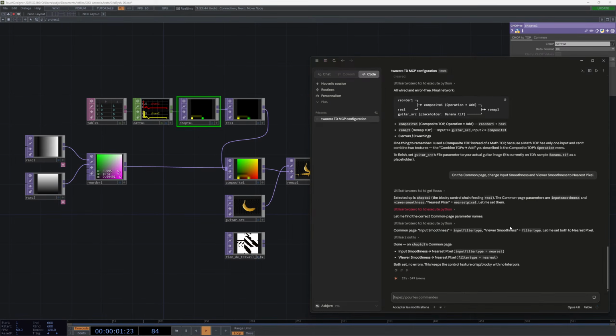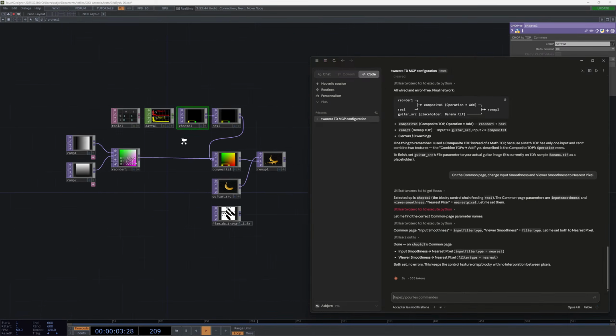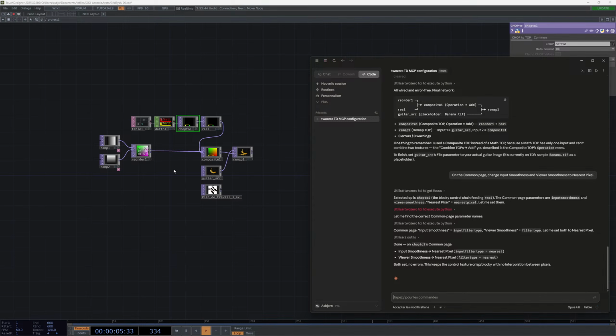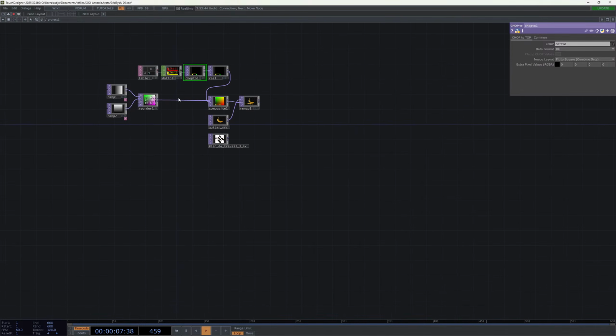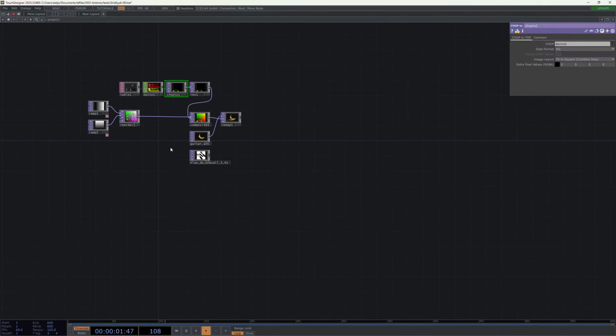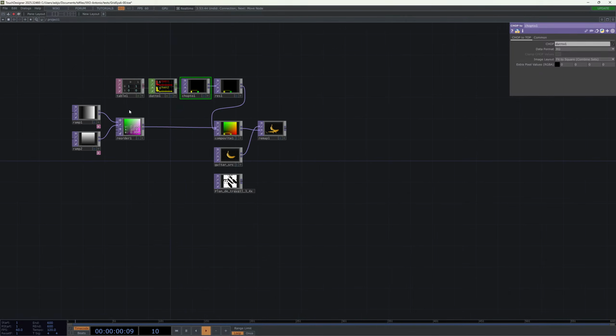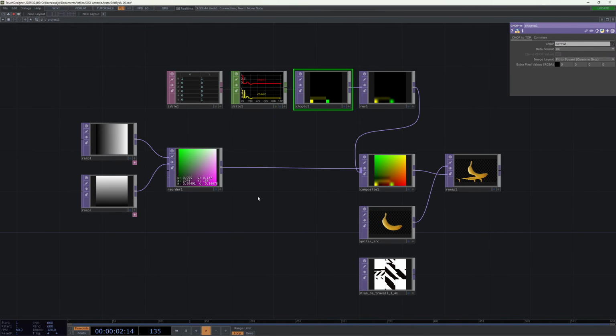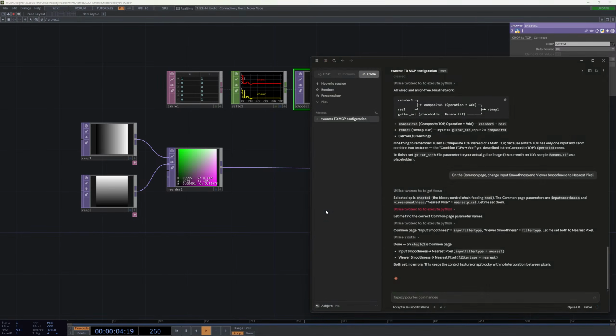In a very complex system, I can ask it to remove 20 math nodes, instead of click, click, click, connect, boom, reconnect, reconnect. I don't know if you've done that so many times in TouchDesigner. I've done that millions of times. So this is really a game changer, honestly.